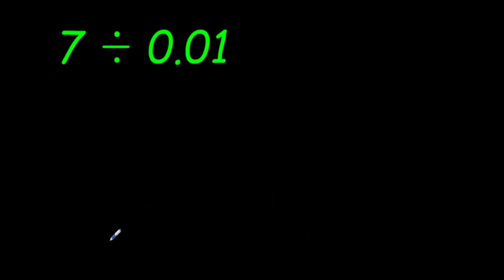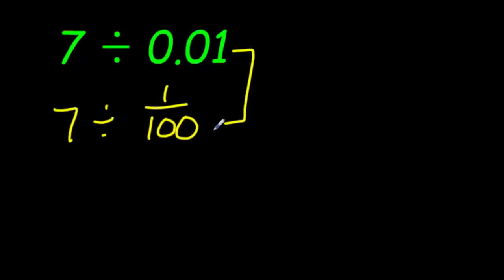Okay, let's look at another problem. Here we have 7 divided by 100th. So let's rewrite this problem like we have been using that unit fraction. And we have that unit fraction of 1 over 100, as that's the decimal fraction connection between those two. We can think of this really as how many hundredths are in 7.